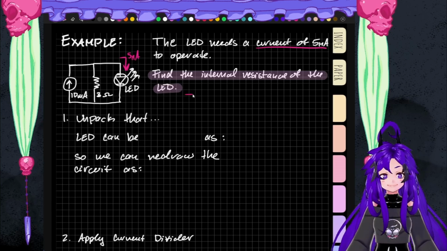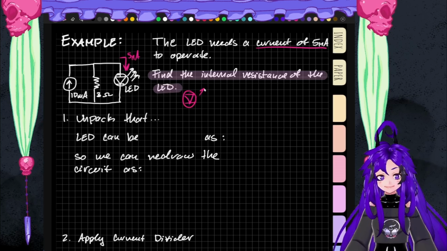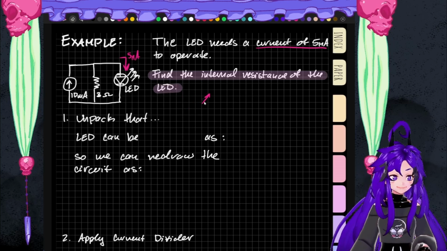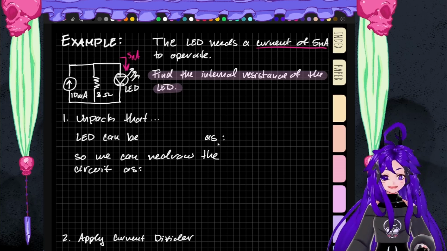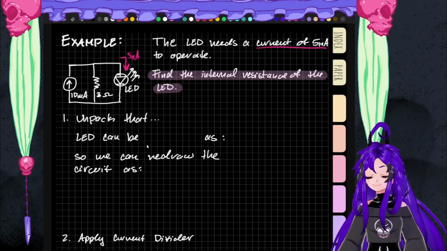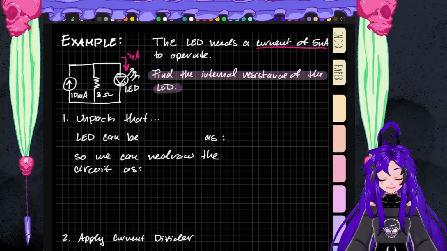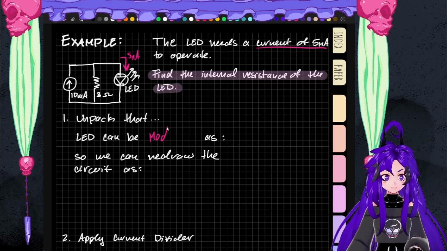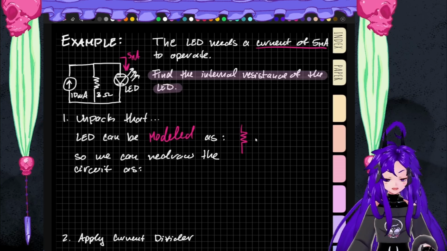An LED is a diode. It is an encapsulated diode that produces light. That's what this symbol means. There's a reason I didn't explain it until I had to. Let us unpack what we've got. We have an LED, but we don't really care that it's a diode right now. Our LED can actually be modeled as just its resistance right now.